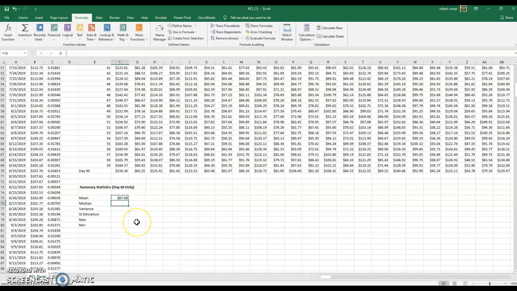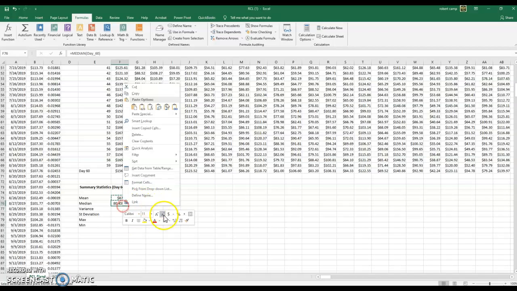Let's go back to our median now. So equals median and day 60. What does the median mean again? The median means that we have just as many on one side as the other. We're going to paste the format again.